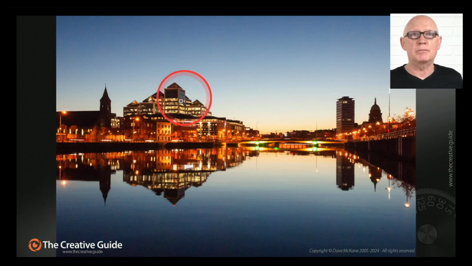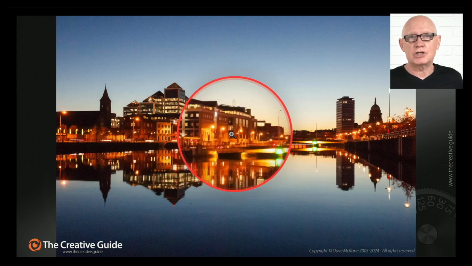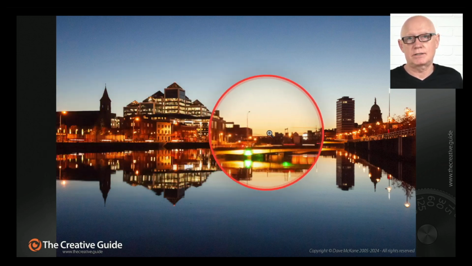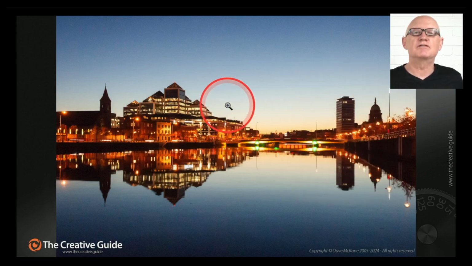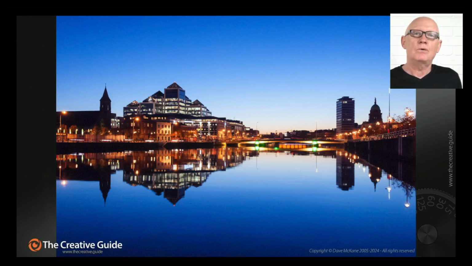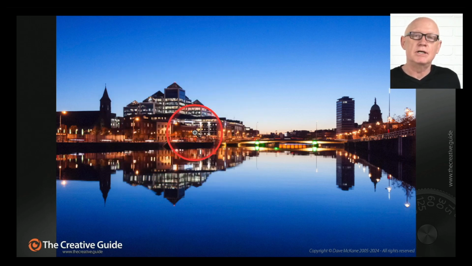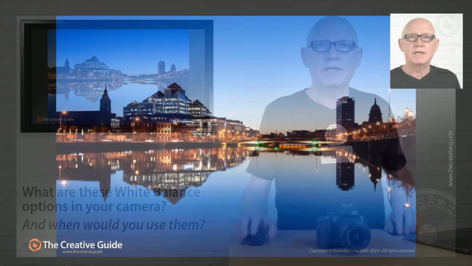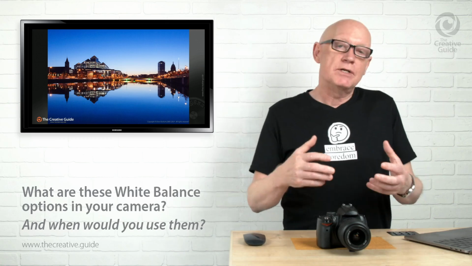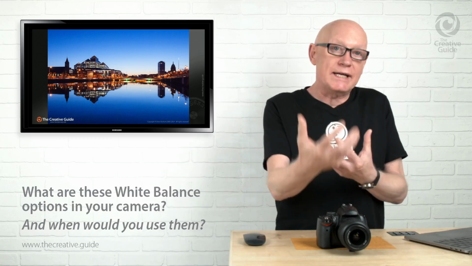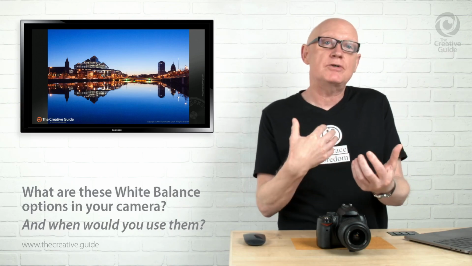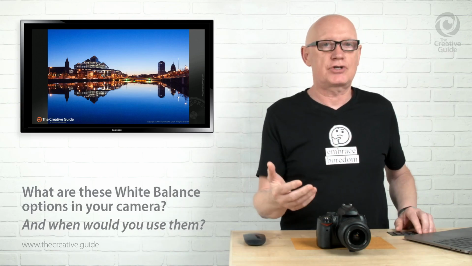We've got a nice blue sky up here, a lot of orange coming from the sodium street lights here. Not unattractive by any means, but by changing to a fluorescent white balance, which is meant for fluorescent lighting, it actually accentuates the blue. It does kill some of the orange, but leaves some of it behind, so that from a creative point of view, this looks really, really well. So white balance can be used to make a corrective to your shot, or it can be used as a creative additive to your shot.